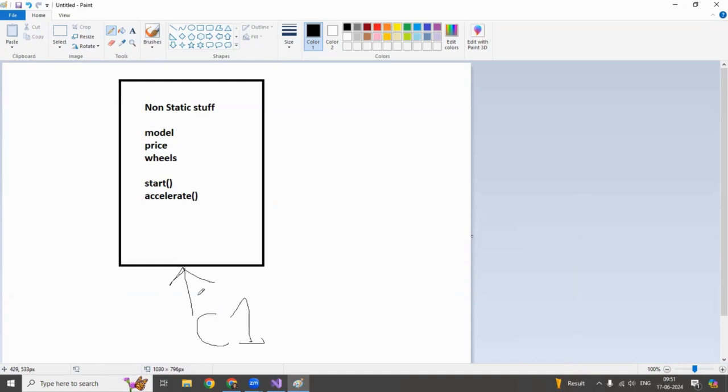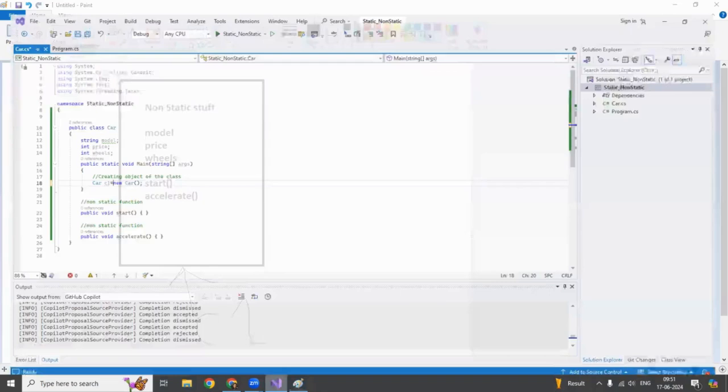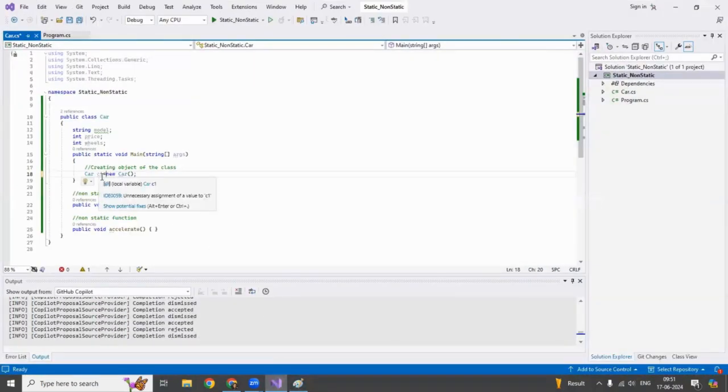It is a reference pointed towards the Car class. Many people think that c1 is the object. No, this is wrong. c1 is the reference pointing towards the Car object. It's an object reference. Just remember, c1 is not an object. Many people get confused that c1 is an object.